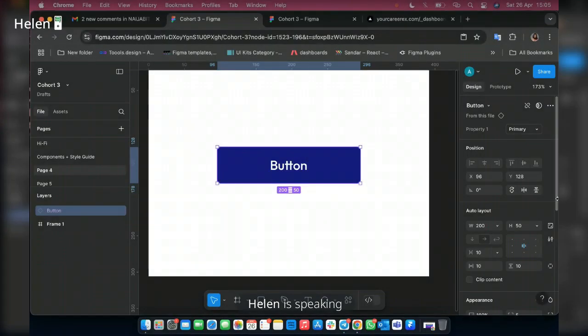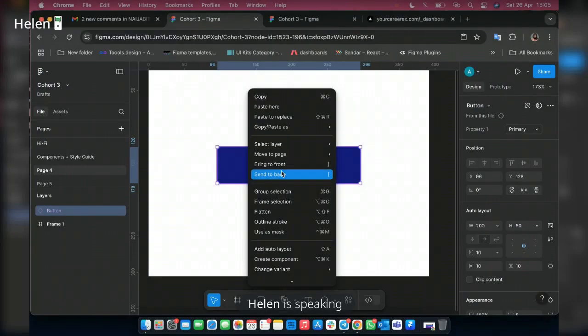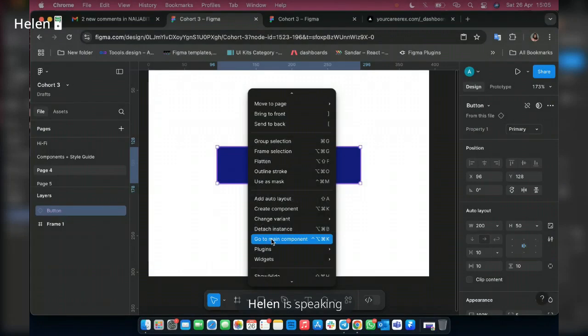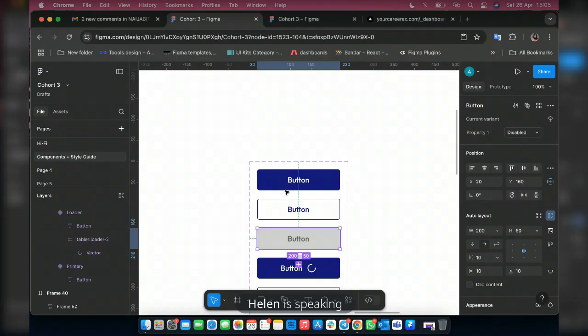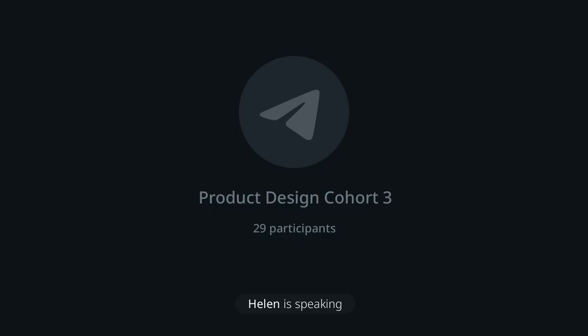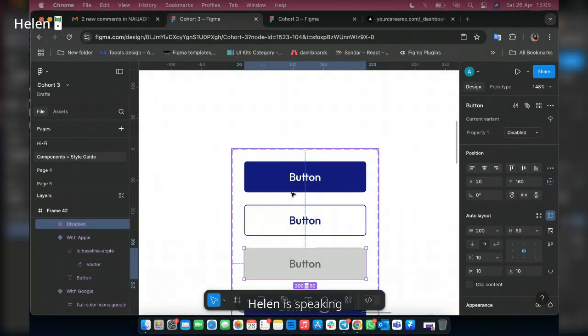What you have to do is just right click, go to main component. Now she's on the main components page. So all she has to do right here is edit this component. Once she edits this component, it's going to reflect on all the 54 screens.